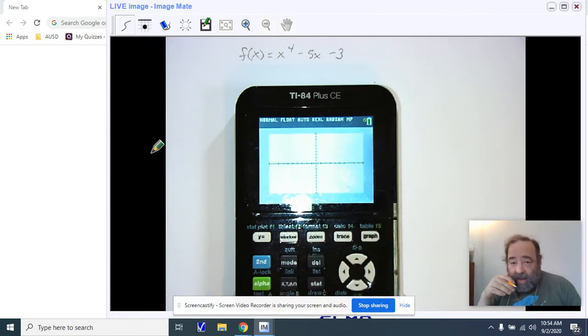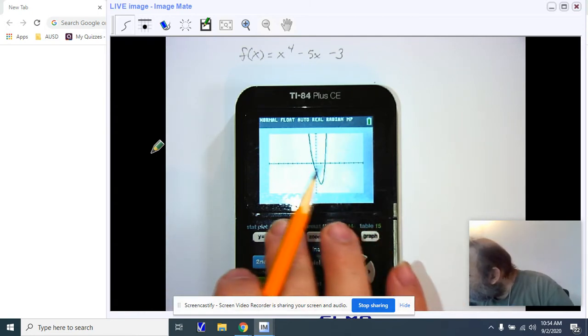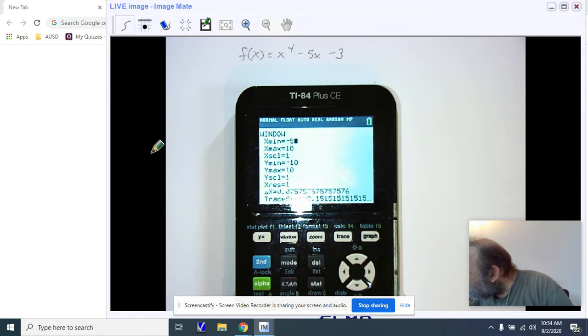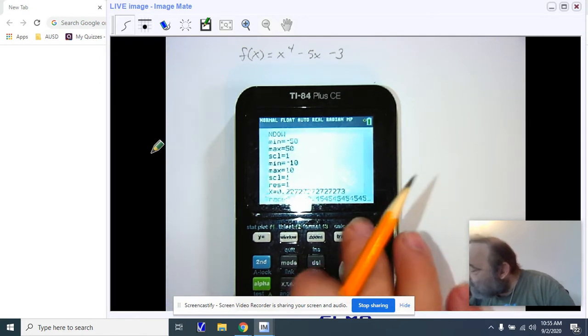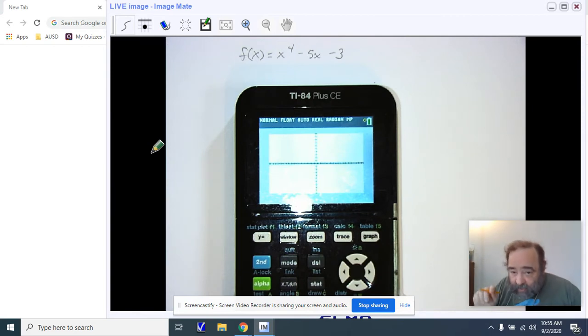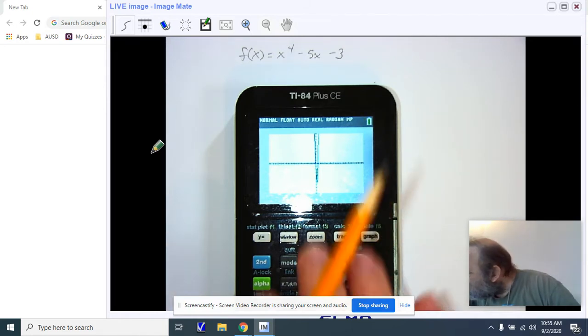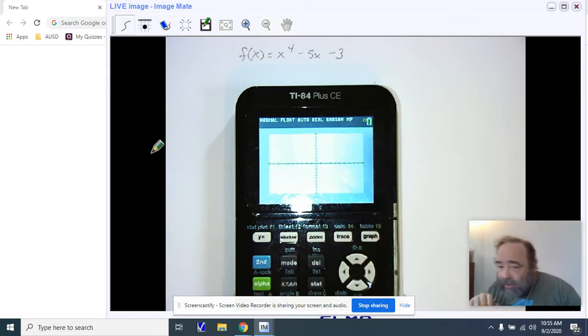Now we know that a quartic could have as many as three extrema. We currently see only 1. So I'm going to want to take just a moment to zoom out. I'm going to go from negative 50 to positive 50 just to see if there are any extrema. Now remember, we could have other bumps. Those are the extrema. If we don't see any, we don't have to worry. You'll notice there's only 1.